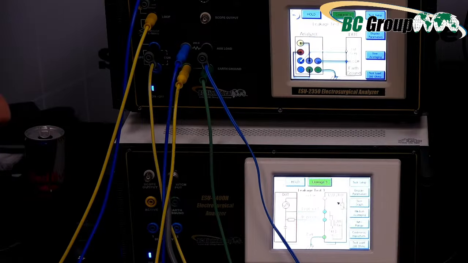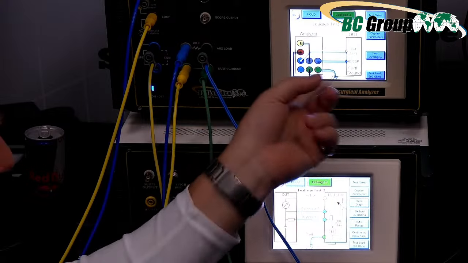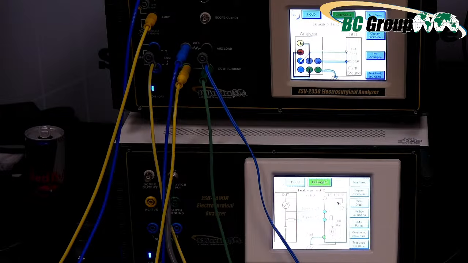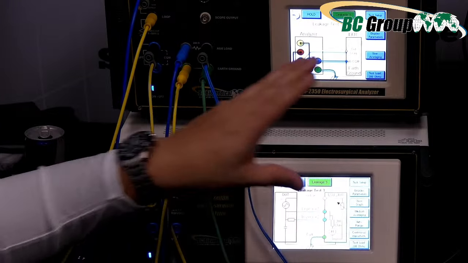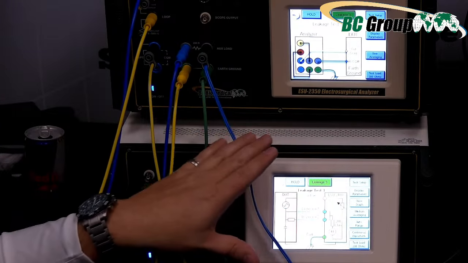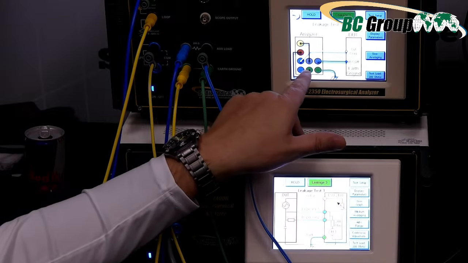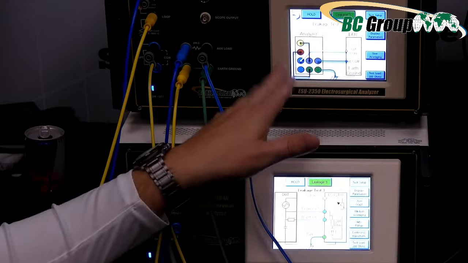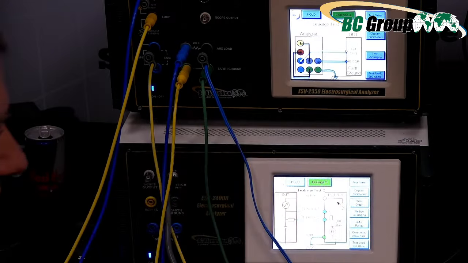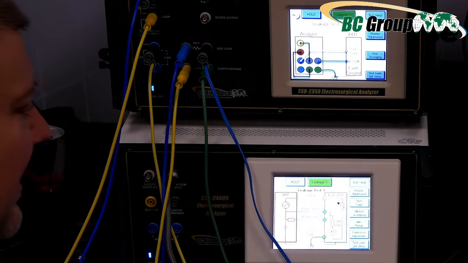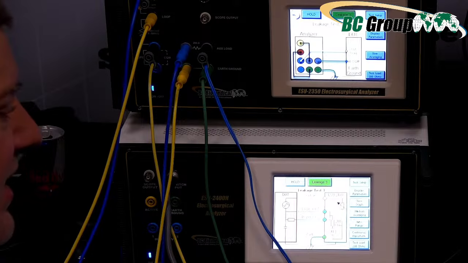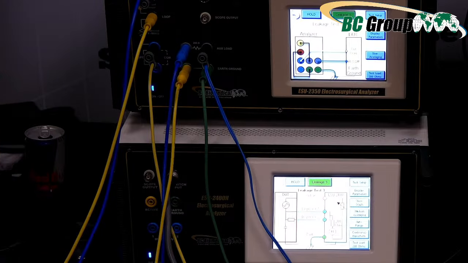I've only had the 2400. So this is my first time ever setting that up. And I was able to do it in seconds because I just followed the depiction on the screen, okay? Very easy to do. HF leakage, high frequency leakage, is normally where a lot of people mess up. And that's because on the older analyzers and some other brands, you don't have the depiction of what to connect where. You're probably going to mess it up. If you want the easiest thing, the 2400 down here, it is the Cadillac for a reason, guys.